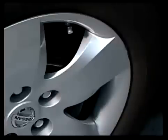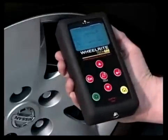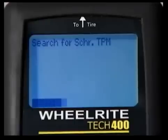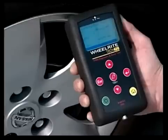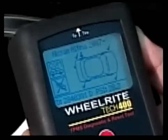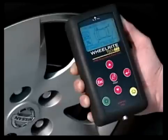Place the tool against the side wall of the tire and aim it at the sensor — this is often at a 30 to 45 degree angle. Press the Test button once. A bar will appear at the bottom of the display moving left to right to indicate the progress of the LF transmission. When the bar reaches the right-hand side of the screen, the tool is expecting a transmission from the sensor. Once the TPM signal has been detected and decoded, the critical sensor information will be viewable on the display, and an audible response will also sound upon decoding.